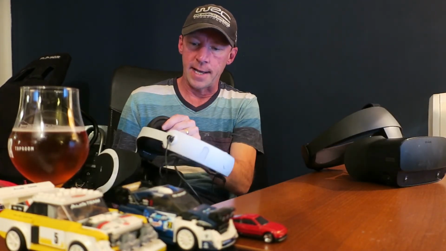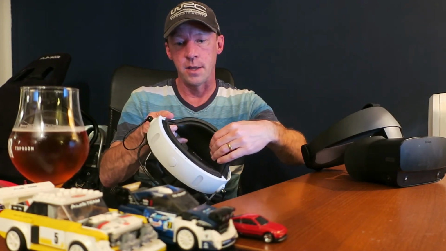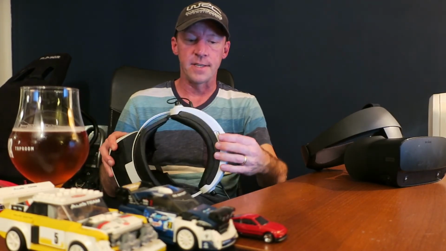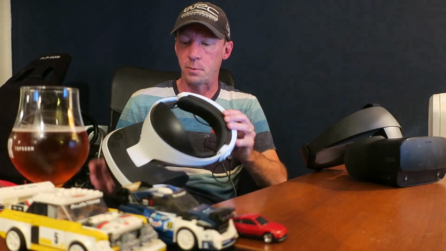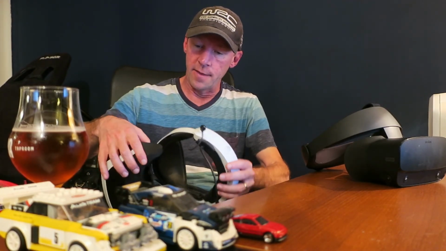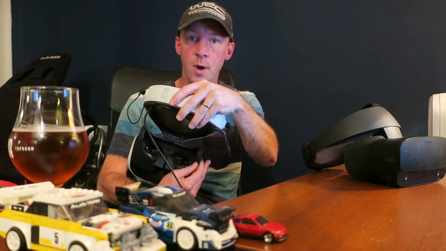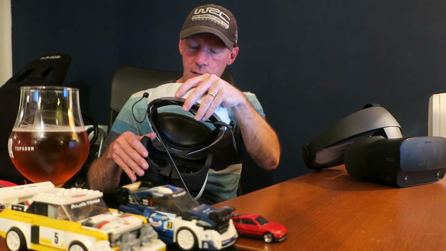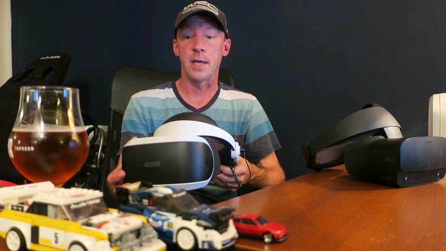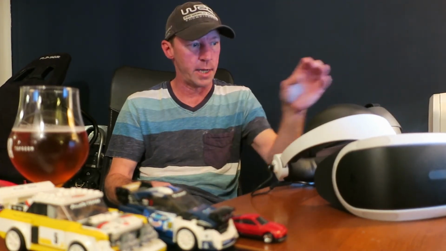The PSVR has this nice faux leather padding here in the front and the back, and the way it actually fits on the head is a lot more comfortable. It rests more comfortably on the head, and here in the visor, this is some nice high quality soft rubber that keeps the light from coming in. So the PSVR overall, I think, is a much higher quality headset than the Rift S as far as design and build quality is concerned.